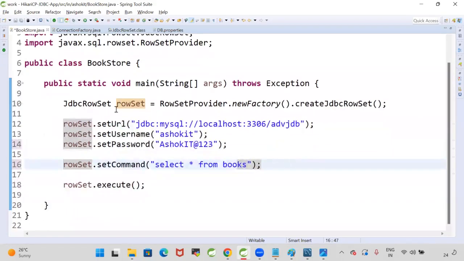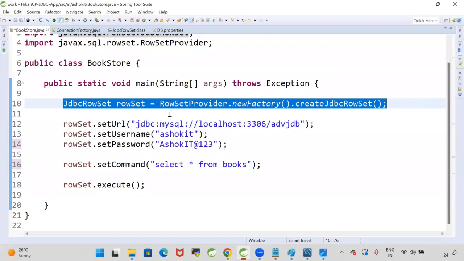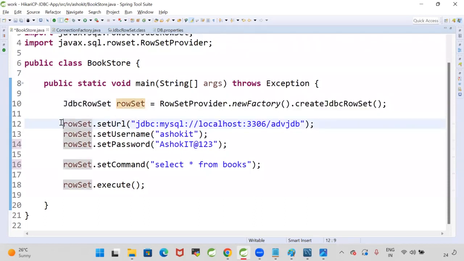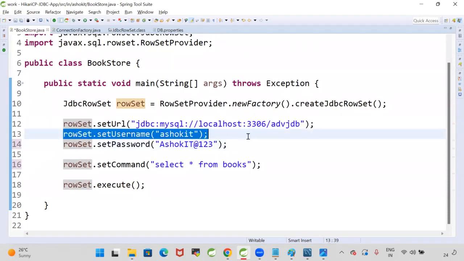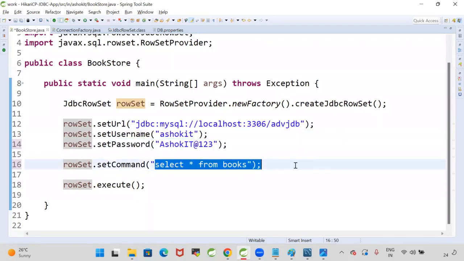Here I created a RowSet object using RowSetProvider.newFactory().createJdbcRowSet(). For that object, I'm setting my database URL, username, password, and command, select star from books.